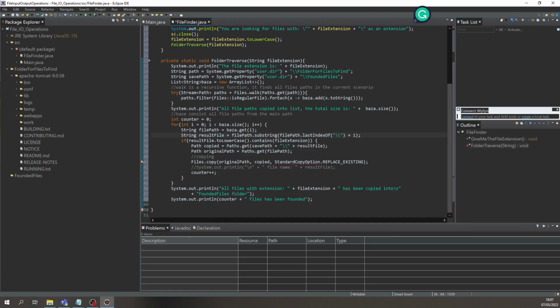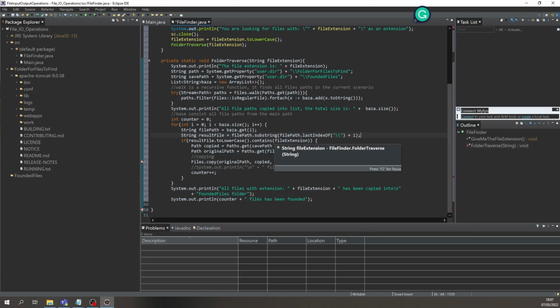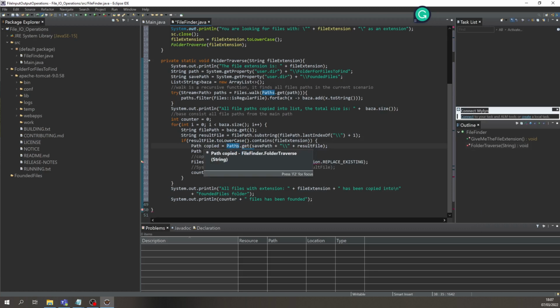And then if the result file to lowercase contains the file extension, then prepare the place that you're gonna show me where you're gonna save it. So path copied equals save path, which is here.